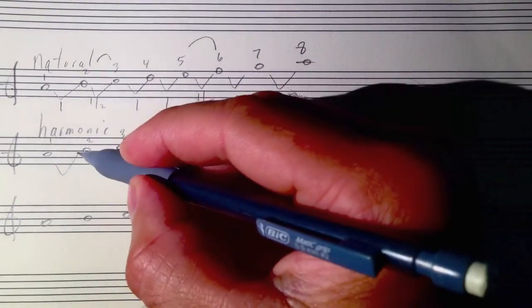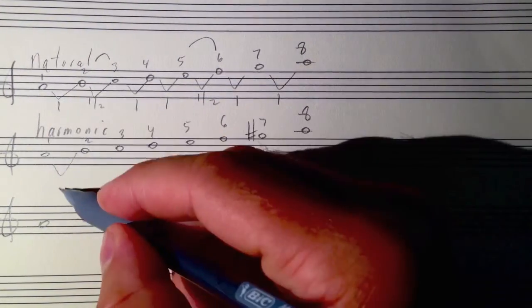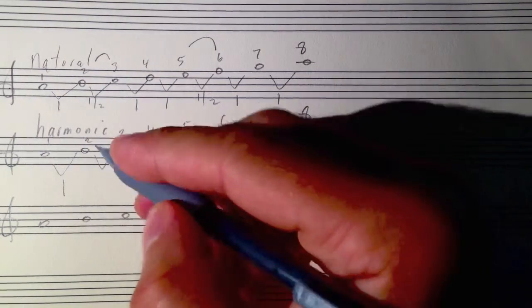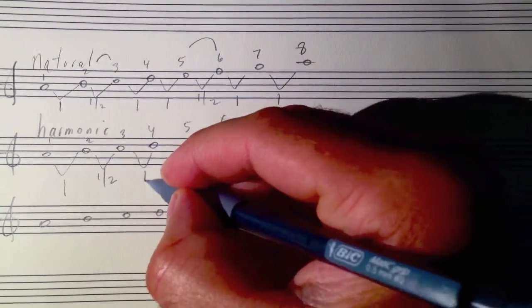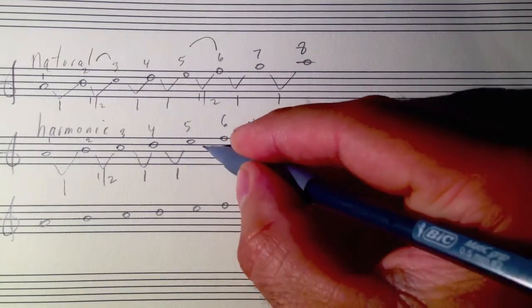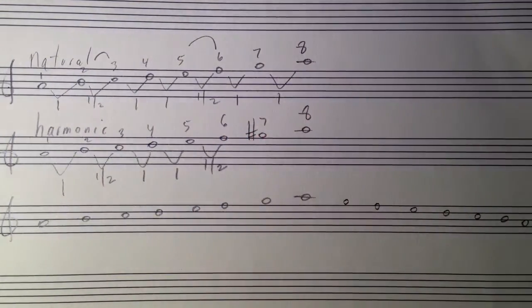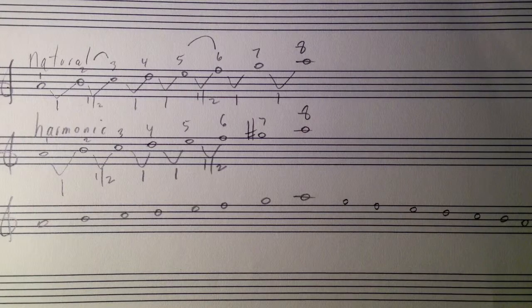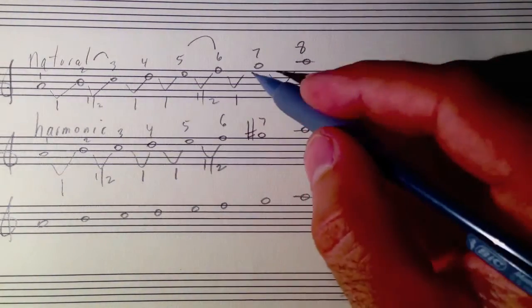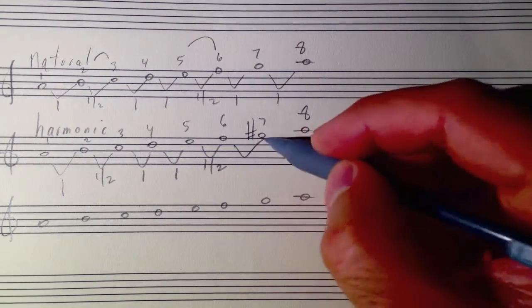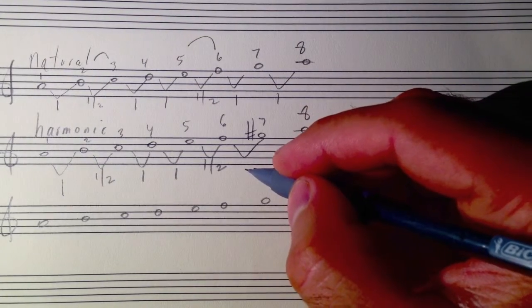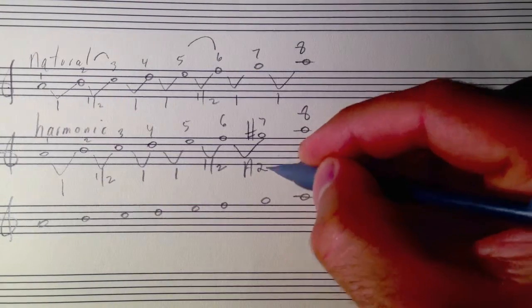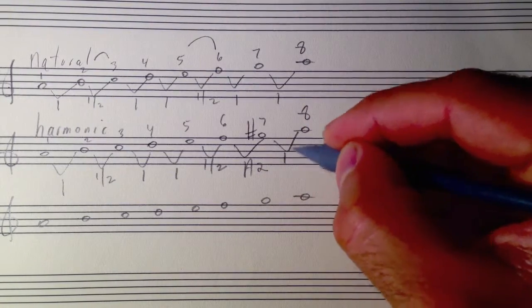Let's analyze the collection of whole and half steps. Once again, from A to B, whole step. From B to C, half step. From C to D, whole. D to E, whole. E to F, a half step. Now, from note 6 to 7, F to G sharp. Well, an F to a G was a whole step. An F to a G sharp has to be 1 1/2 steps. That's an augmented second. And from a G sharp to an A then is a half step.